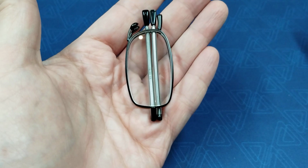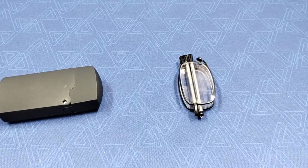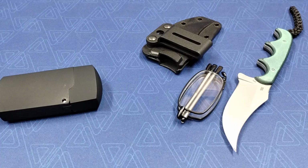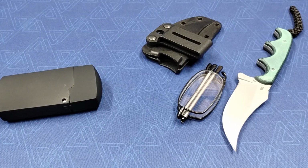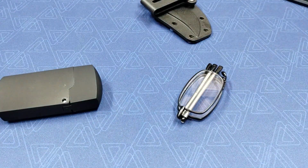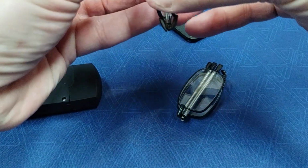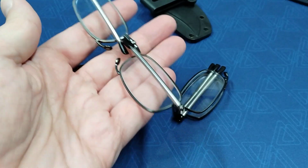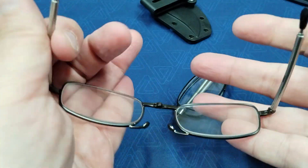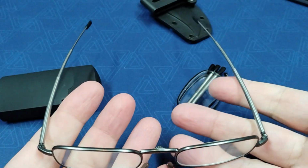Eyeglasses, fold in half. Look how small these things are. I mean, if you compare this to, like, let's say the Minimalist, whoops, look how small those things are. They're maybe 2 inches long by 3/4 of an inch to an inch wide. Tiny. Absolutely tiny. Now, when you open them up, it's pretty cool because they open in half, like you'd expect. And then you have these little stubby eyeglass ends on them. But then, what's really cool is you pull them out like an antenna, and voila, you have eyeglasses.